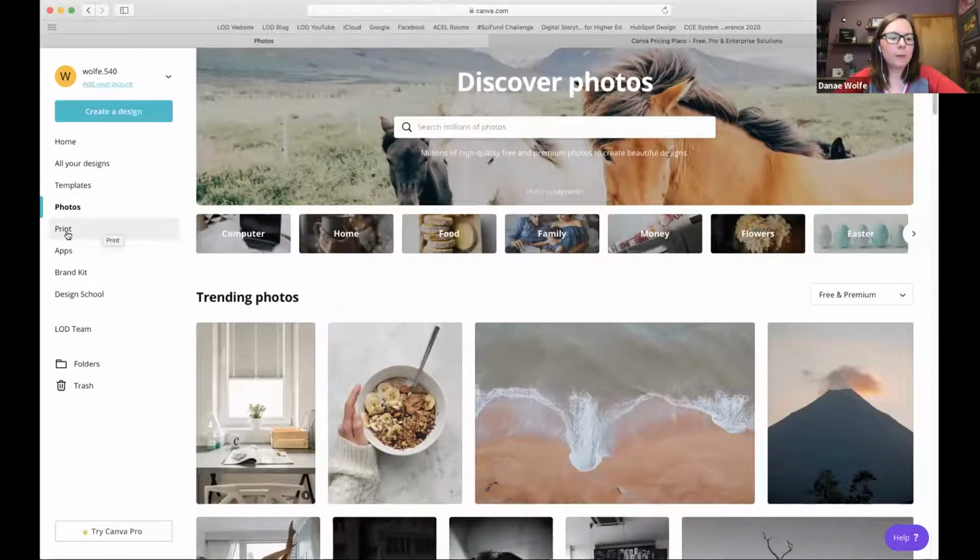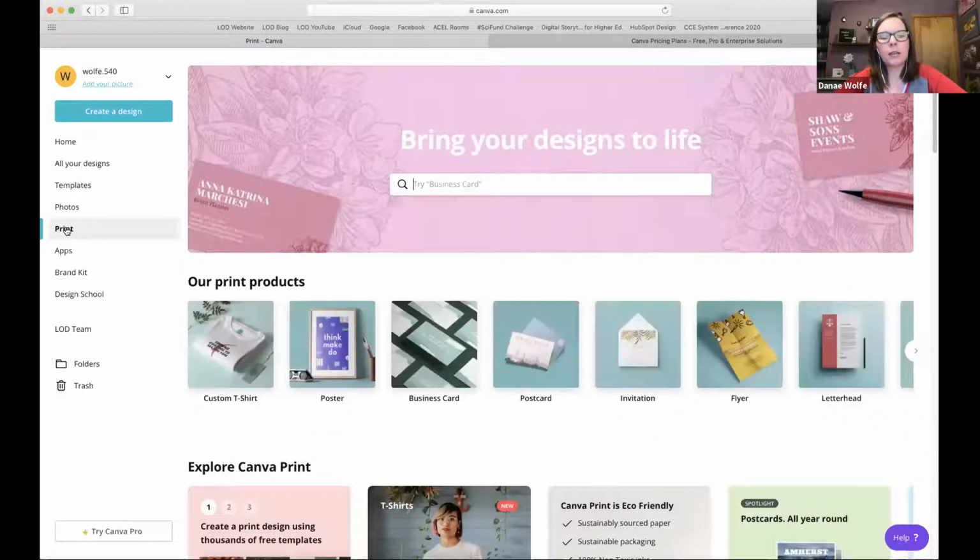We're not going to talk about the print stuff so much. The print stuff is really like creating posters, things like that. So you can use Canva, but we're going to gear our conversation primarily for social media graphics and things that are going to live online. But you can create stuff that doesn't have to live online too.